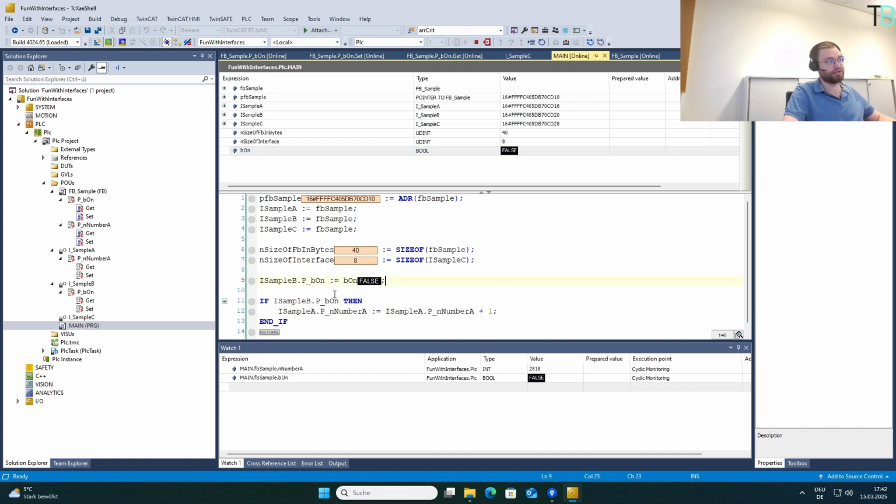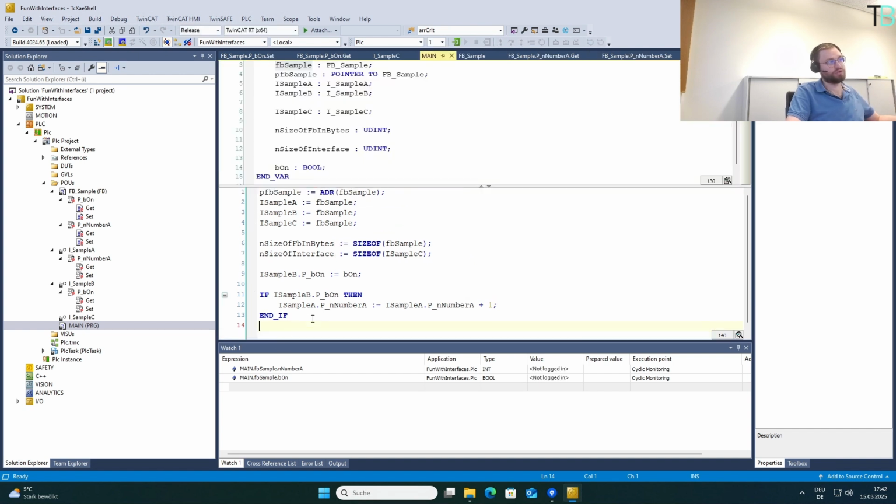For example, it can be that this FB really contains all the logic you need for your task, but imagine this being some interface to the HMI, and you want to give one part of your program the possibility to set the counter to on and off, but you don't want it to have the possibility to interact directly with the number, so you can separate this.